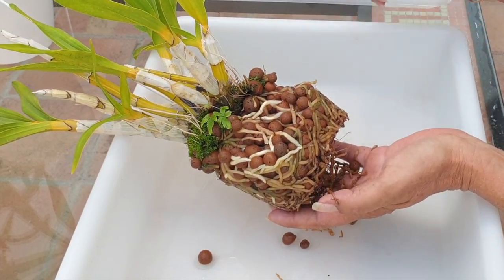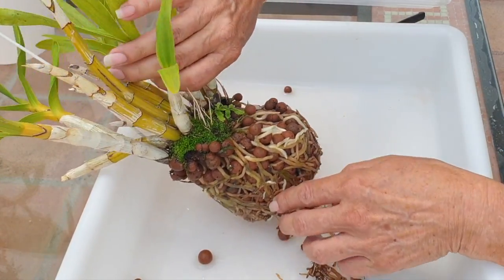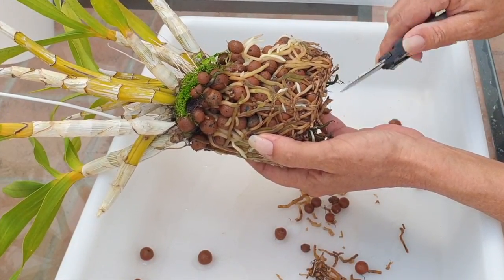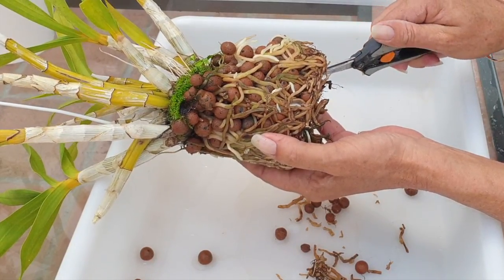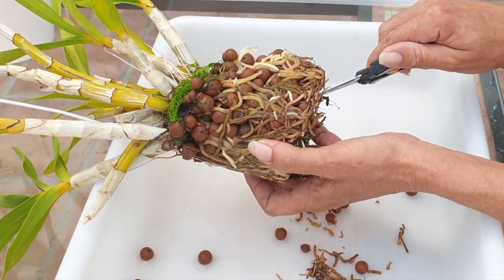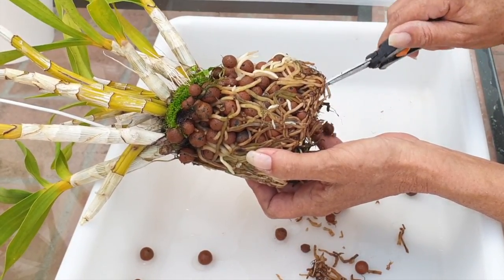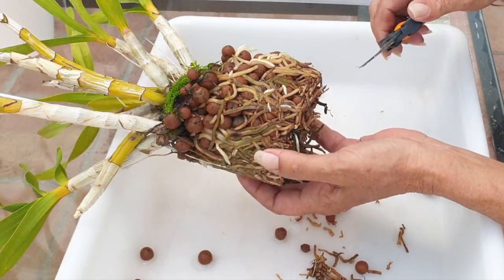I'm anticipating next year, but hey, this orchid was just a teeny tiny little set of three canes, nothing to write home about. I was horrified, I was shocked. And for the most part of, let's say, 6 months, if not more, it didn't do anything while the canes were just in the pot. And then, boom, suddenly it came alive. I couldn't believe my luck. So here we go.